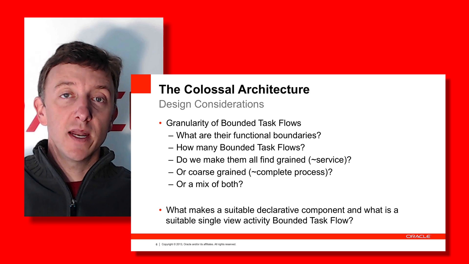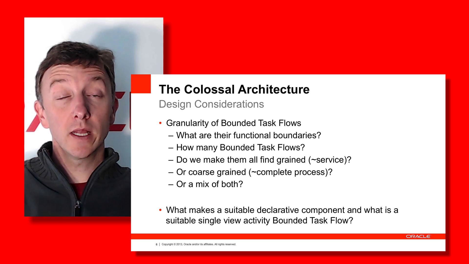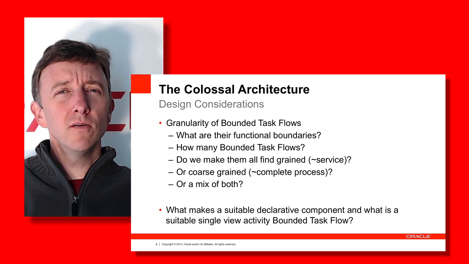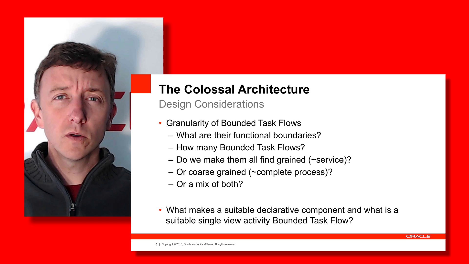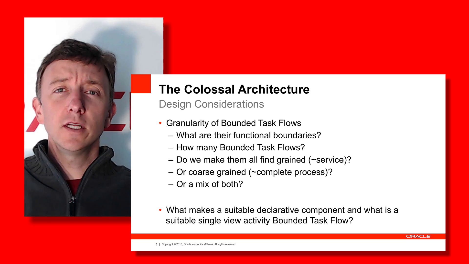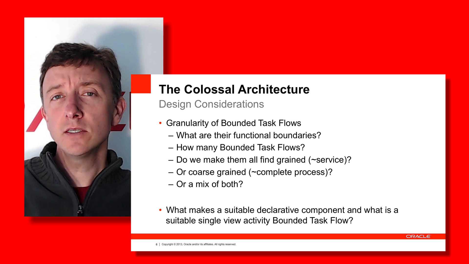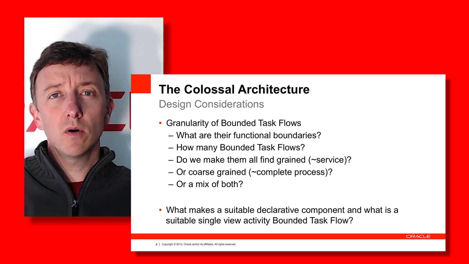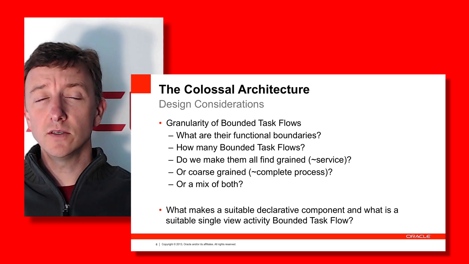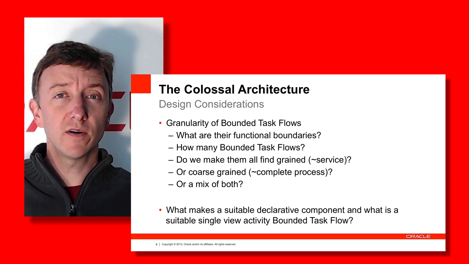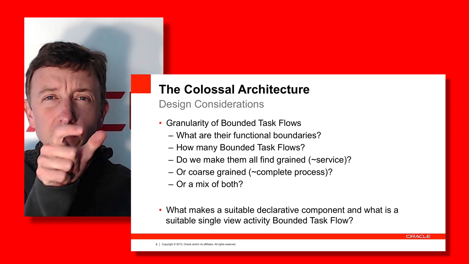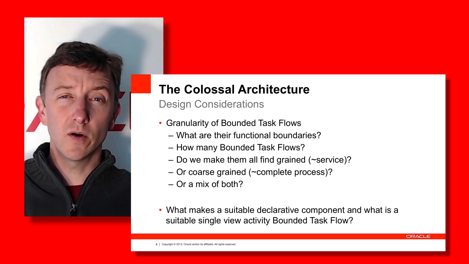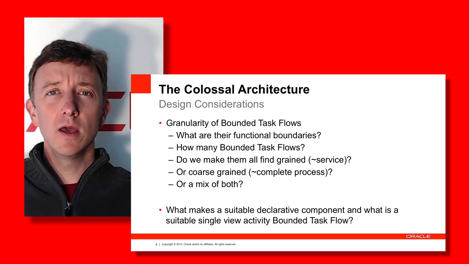Your application may be made up of maybe a couple of bounded task flows, in which case the granularity will be quite coarse. But if your application is made up of many bounded task flows, there is the perennial question of how coarse each bounded task flow should be — should it be one, two, or three activities, or should it be ten, twenty, or thirty? With both answers there are advantages and disadvantages. If you take quite coarse bounded task flows with lots of functionality and activities built in, and at some stage you want to snip out a part and reuse it elsewhere, it's not so easy.